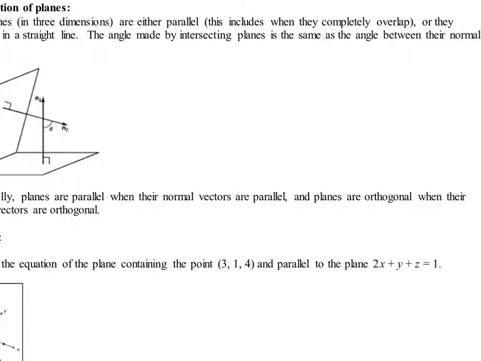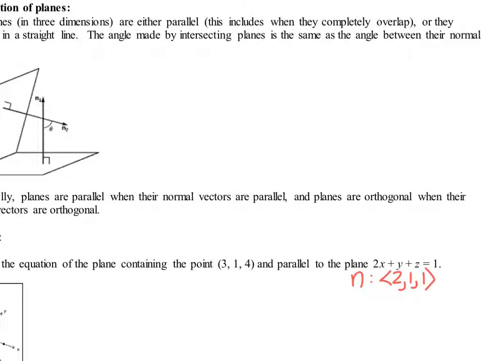All right, so that's what all this is addressing. Right? So we want to find the equation of a plane containing the point 3, 1, 4 that is parallel to the plane 2x plus y plus z equals 1. The perpendicular vector 2, 1, 1 is really the key to understanding how to handle something like this. So if I know that the normal vector is going to be 2, 1, 1, and it's going to be parallel, so this point is not living in this plane, but it's a point on a plane parallel to that plane, which means that the normal vectors would be scalar multiples of one another.